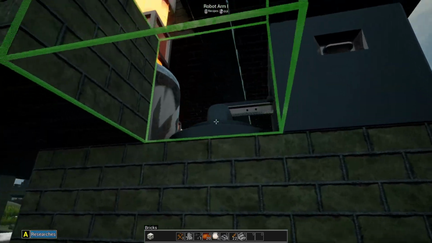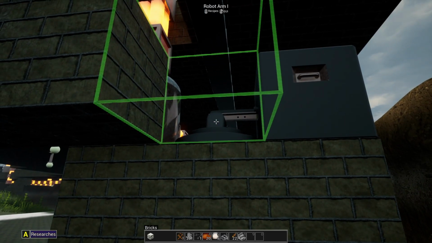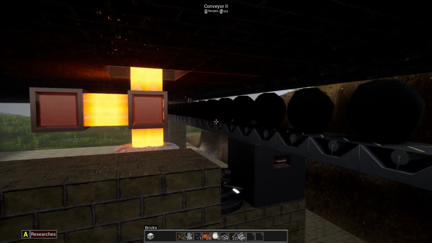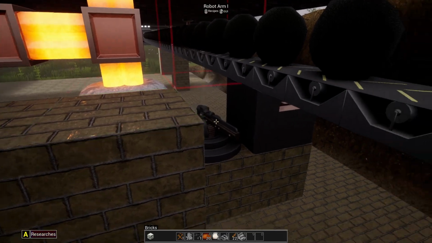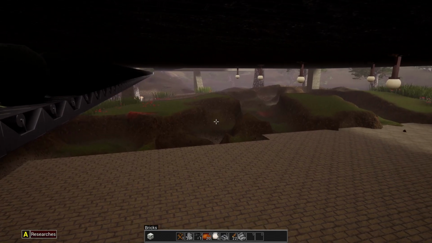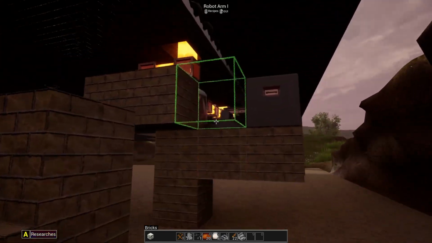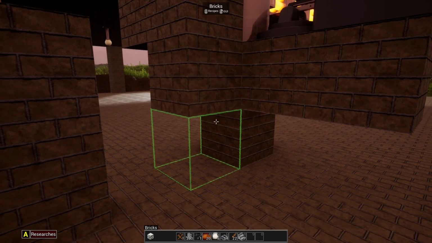Let's see. The other option I could try is taking. How would I do that? Just trying to think of how we can get that coke into a furnace. I guess we would come down. Let's do. How do we want to do this? Let's do this. I kind of got an idea here. I'll show you. Let's put a couple bricks this way.